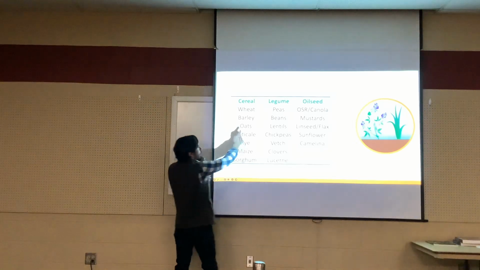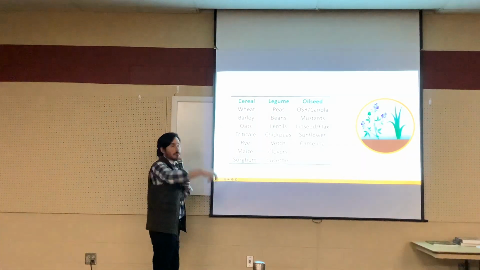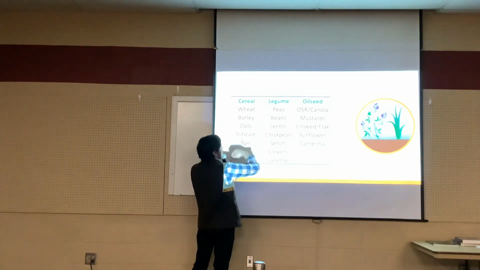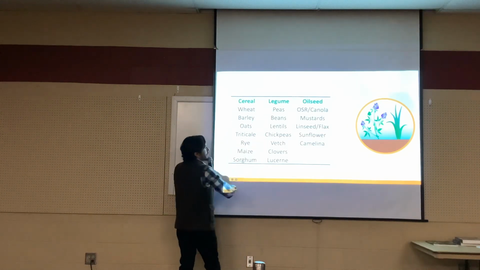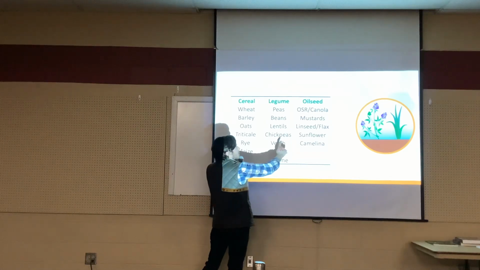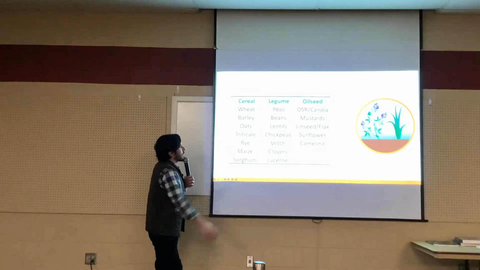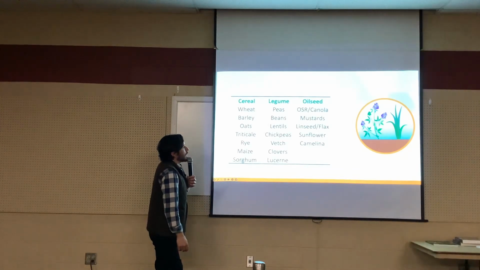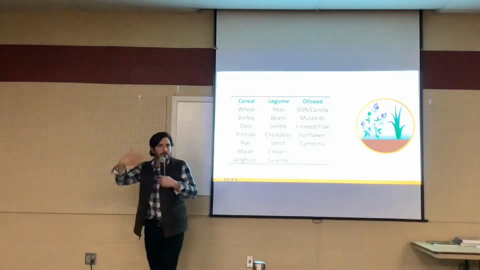I mean, oats and peas, that's one of the classic ones that a lot of our forefathers and grandparents used to do. Oats and peas is just a classic one. Barley and peas equally. Wheat and beans is a really good one up in the Canadian prairies. Chickpeas and flax has become super common. Lentils and flax is another one quite well. Of course, peas and canola, that's the other one as well.